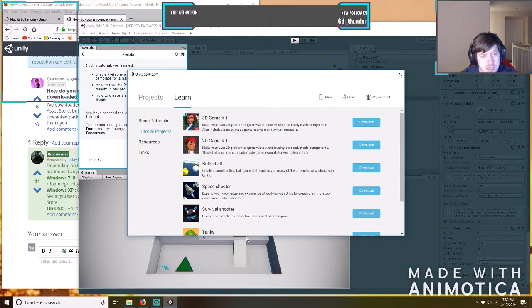But I'm going to imagine that these are a little bit more extensive, and it might not fit with your basic tutorial project. You had the setup already done, so I'm going to assume that if I download the 3D game kit, I'm probably not going to see the same kind of tutorial window that I saw in the basic tutorials. Just guessing here. This whole tutorial window is probably not going to show up for these particular projects. Maybe, I'm not sure.